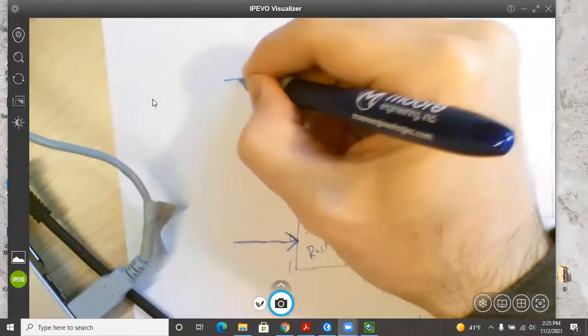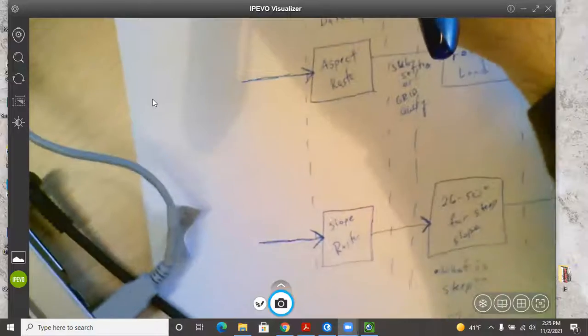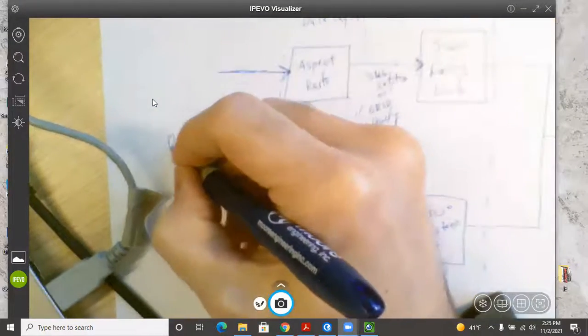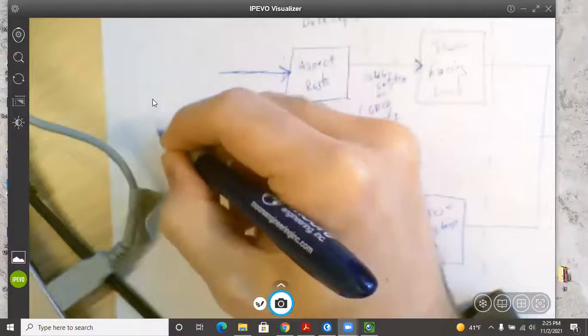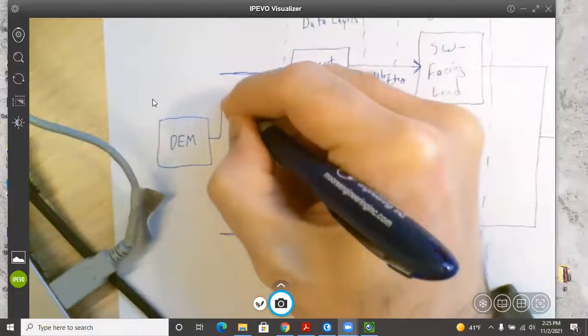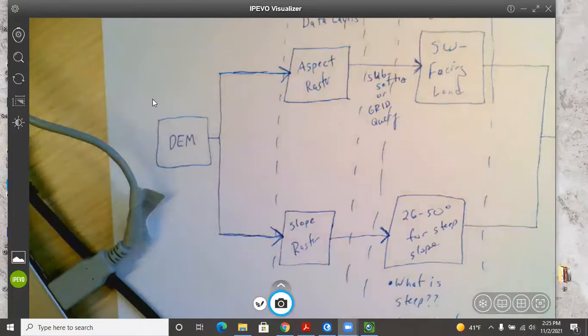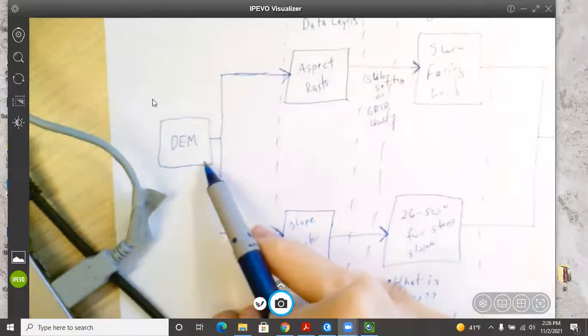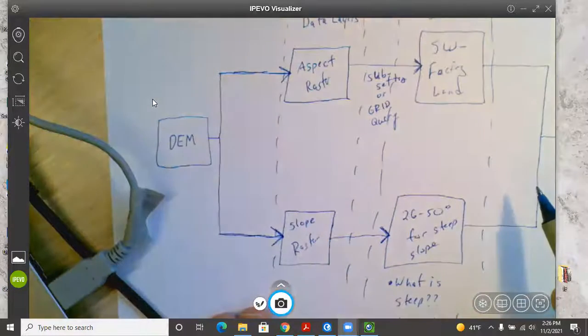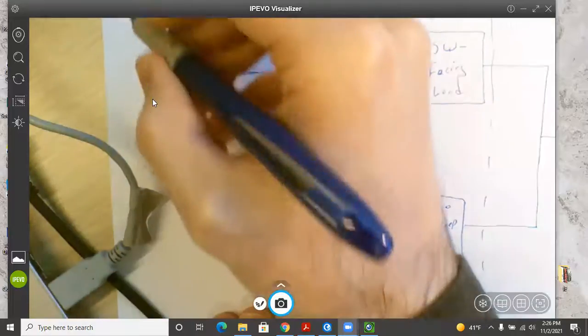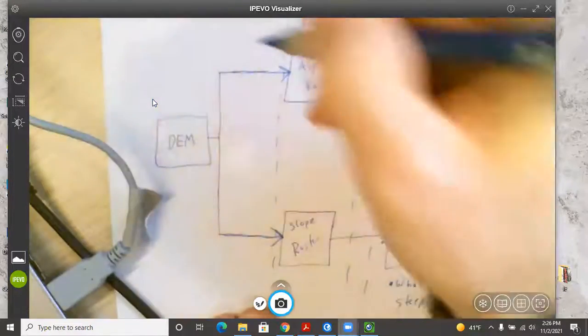So the answer to that is fairly simple, which is good. If we had one DEM, a digital elevation model, or we could use LiDAR too, that's fine, but something with elevation. We have one data layer. One data layer is all we need in order to solve the Brian problem, at least given the parameters that Brian gave us.